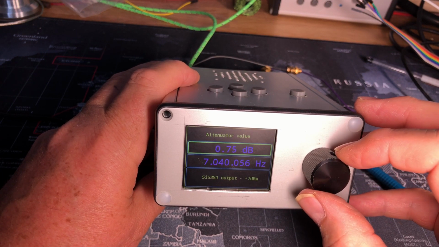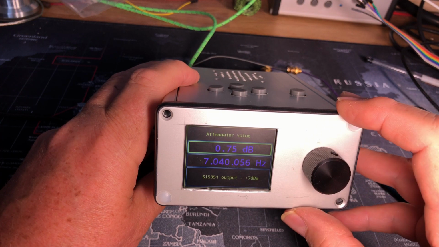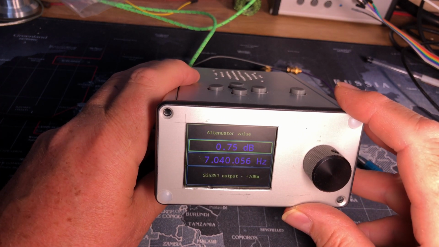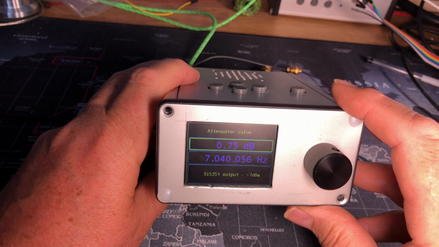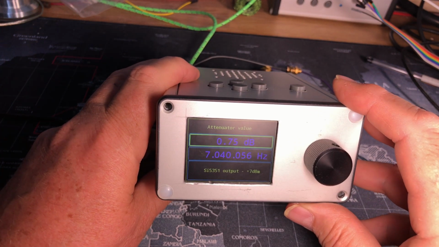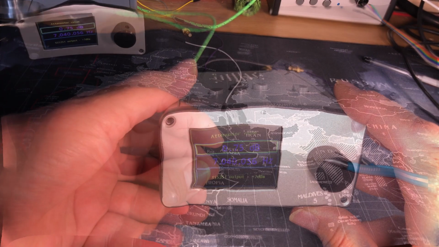Now before I hook it up to the attenuator, I want to analyze those 3 pins to ensure that I'm getting exactly the correct clock sequence from those pins.